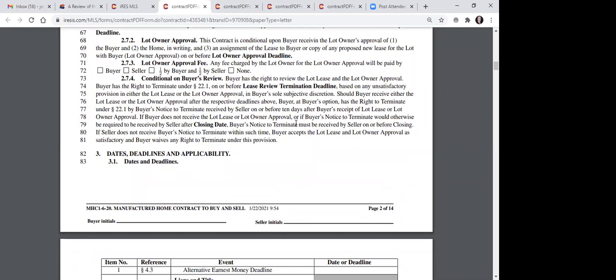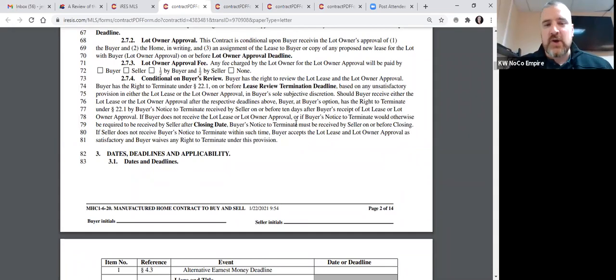Is the duration typically for a year or month to month? Again, it could be totally different depending on the park. I'll tell you, in most cases, if it's a mobile home park, most of them right now, kind of the going lot rent seems to be that $600 to $700 a month. Now, there might be some lots where you have a significantly larger lot or better views or a better location in the community, right? And I've seen stuff that's over like $900 a month just for the lot rent, and I've also seen some that are like $300 a month.